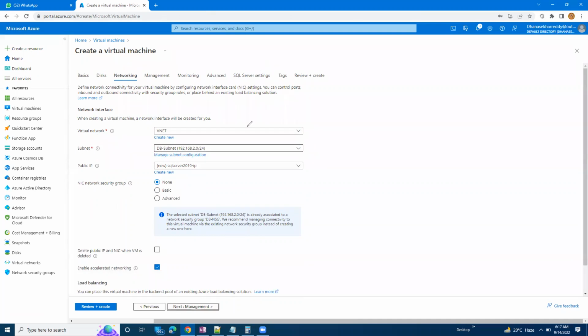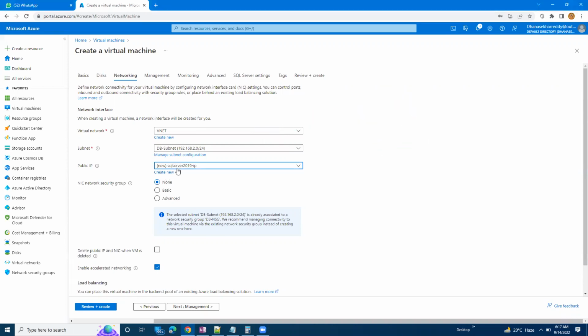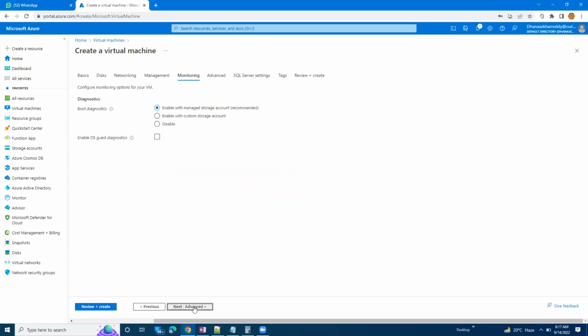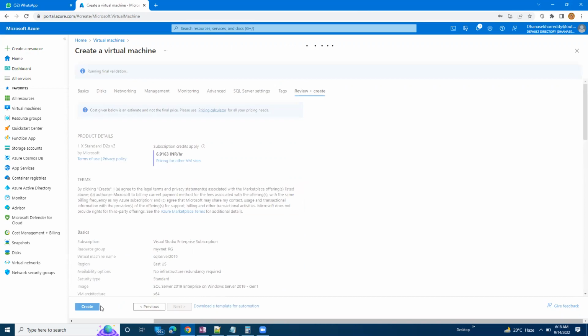So here we can expect the IP address to be 192.168.2.4. Next, I am disabling the public IP, not required. Next, hit on create.